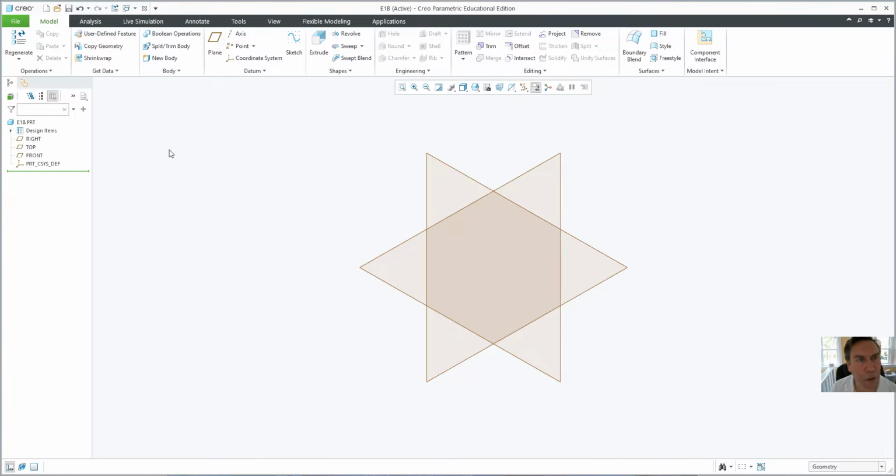All right. Now, what we're looking at here, these are the planes, and as you hover over them, that's the front, this one's the top, and then there's the right. And they're listed over here in the browser or feature tree or tree, whatever you want to call it. Basically, this is our roadmap of everything that you do in the software. And these planes are actually the paper that you're going to start sketching on.